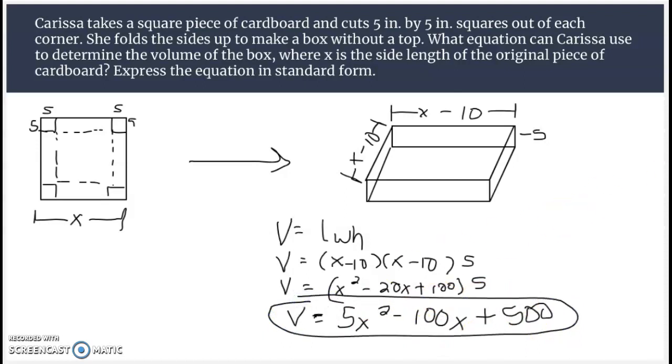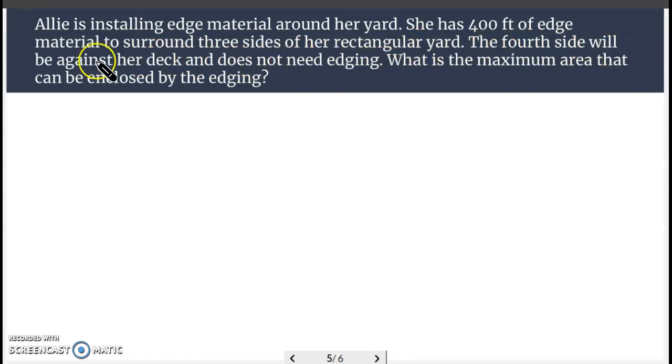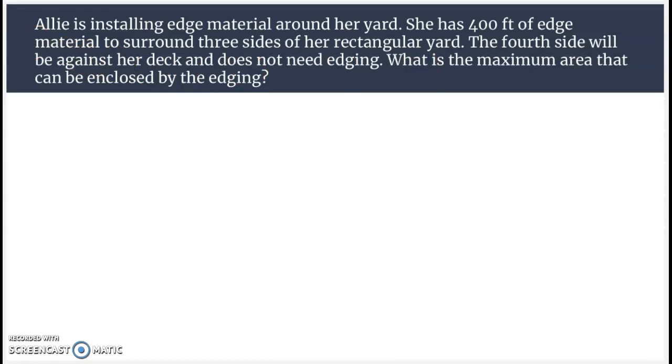Alright. Next one, let's talk about this one. Allie is installing edge material around her yard. She has 400 feet of edge material just around the 3 sides of her rectangular yard. The 4th side will be against a deck that does not need edging. What's the max area that can be enclosed by the edging? Alright, so rectangular area here.